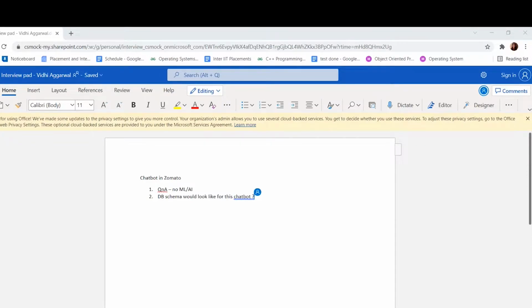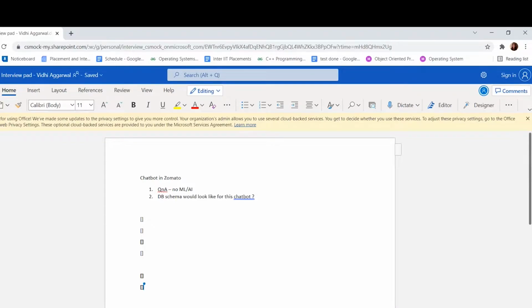That means, as soon as you enter the chatbot, there is some set of questions being displayed. If I click on one of these, then a further set of questions comes up, and so on. It goes that way, correct? You must have seen this flow very frequently in a simple chatbot.